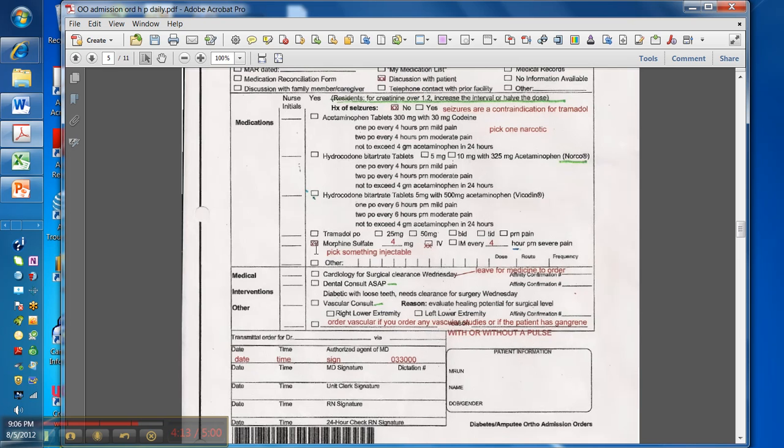Same thing with the morphine. You want to be sure and give them something. The nurses prefer IV, but you certainly can order IM if you like. And this is a fairly routine dose for the 70-kilo man. I'm going to stop here and pick up with the orders in my next segment.